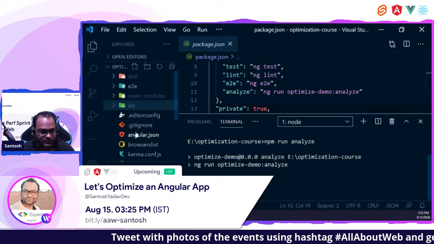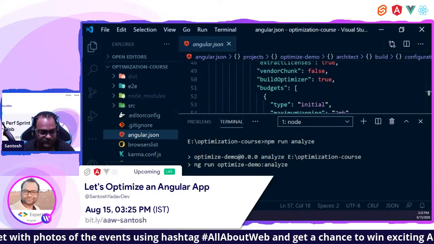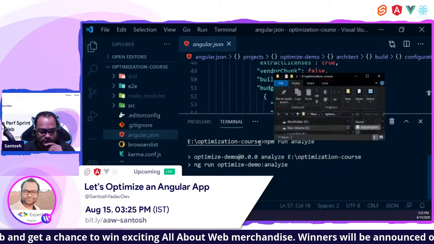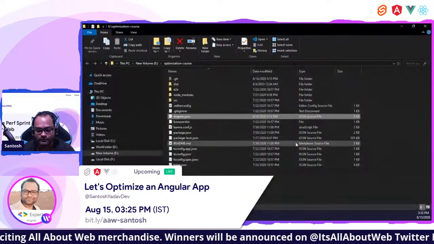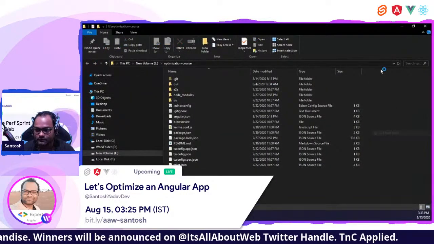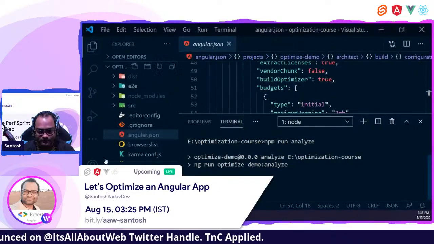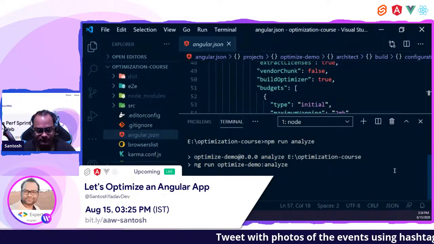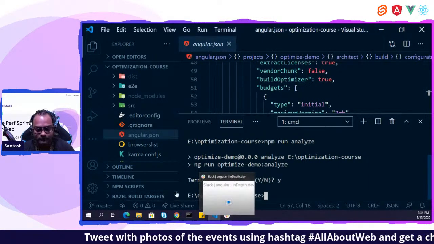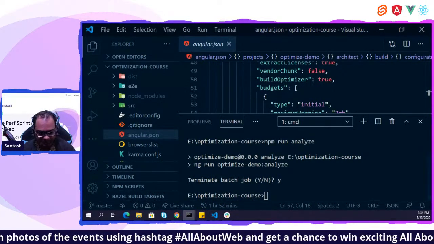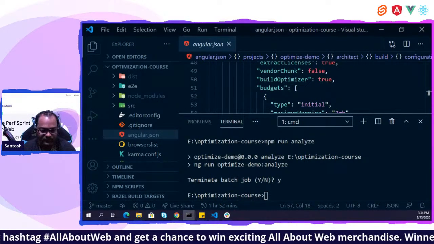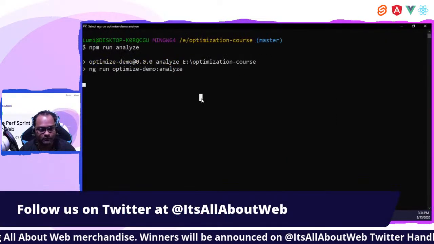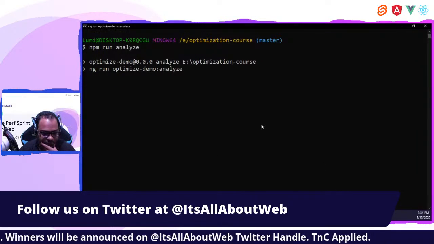Okay, looks like, let me just open another git bash maybe. Okay, so let's run this command.